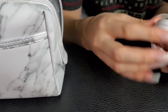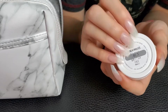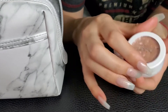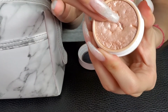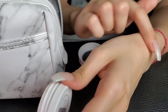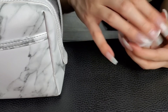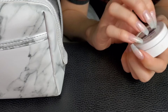This product is by Colourpop — this is their Super Shock Cheek in the shade Smoke and Whistles. This is kind of my go-to highlight. I would say it's just a really pretty champagne color. It's so pretty. When I wear this on top of the liquid highlight, it looks amazing. It's almost like a cream powder — I don't know how to explain it, but I really like it.